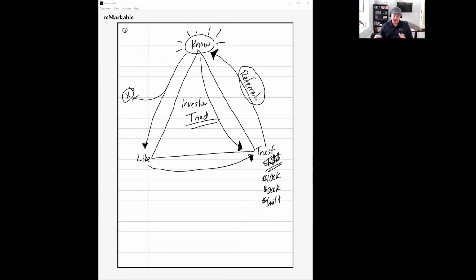Now, when it comes to this process, how do you get them down to these various stages, right? Well, of course, getting people to know you, it's all about raising awareness or raising capital and talking to people and networking, being interviewed on podcasts, and having your own podcast, building out your own authority platform. We've done several webinars on raising capital. You can go to our YouTube channel and just type into the search box, Raising Capital, and you'll see all of the different videos that we've done specifically on trying to find investors. And that's that knowing phase.